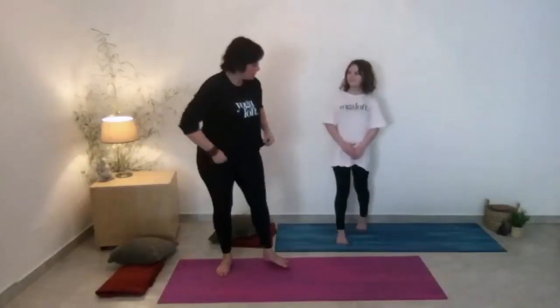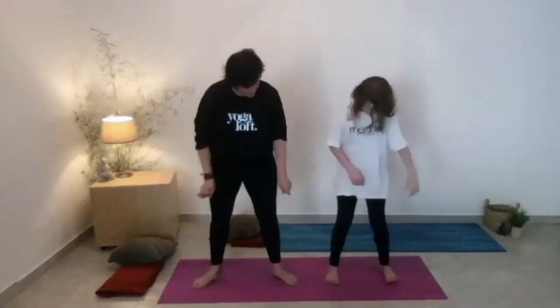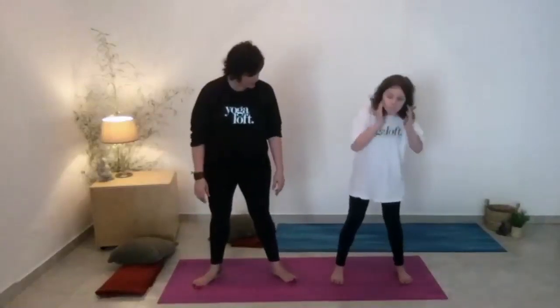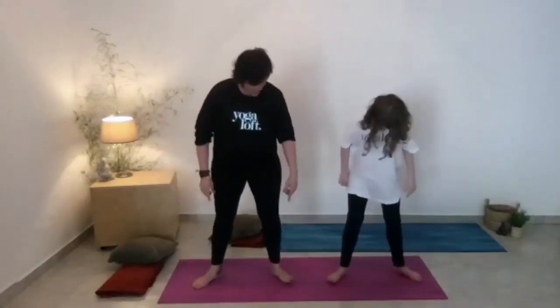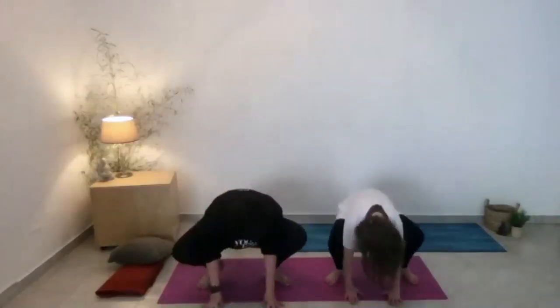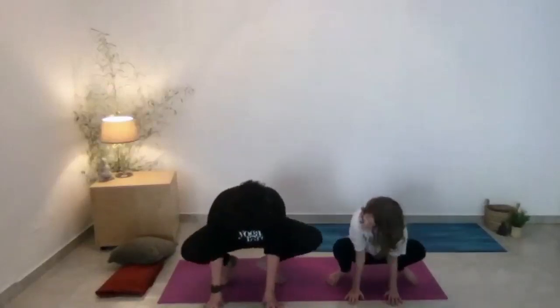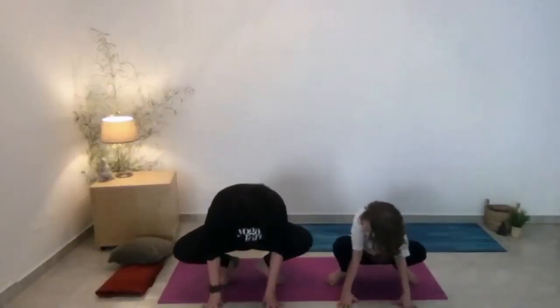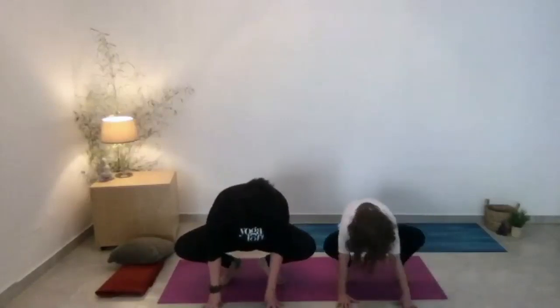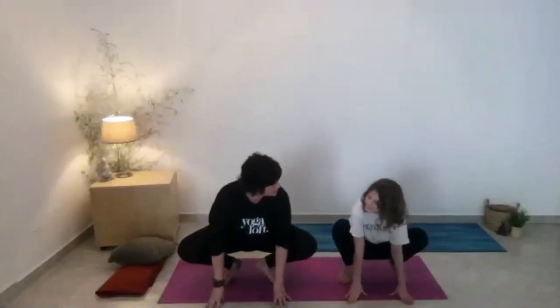All right, so Molly, you can come up beside me on the mat if you want to. You're gonna have your feet kind of wide and the toes are gonna point out at an angle a little bit. Yeah, so toes point out, perfect. Bring your hands to the floor in front of you and you're gonna squat down and come up on your tippy toes. You might have to move the feet in closer if you want. Like I had to crawl my feet in quite a bit closer. Find a spot that feels comfortable. So if you're on your tiptoes, it feels okay. Does that feel better? Yeah, you can keep your fingertips on the floor.